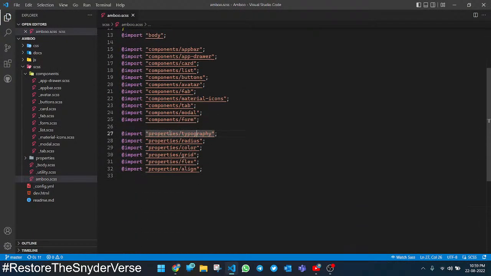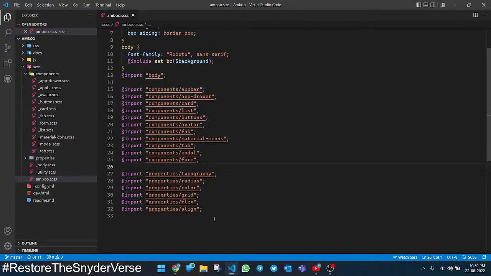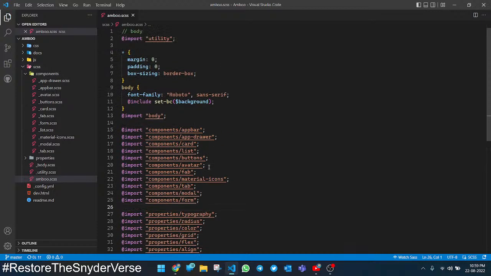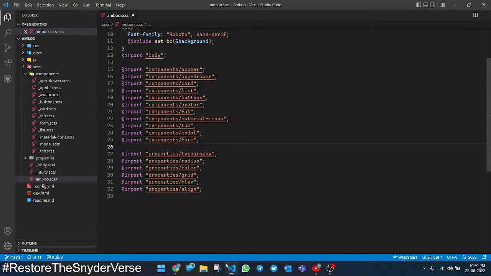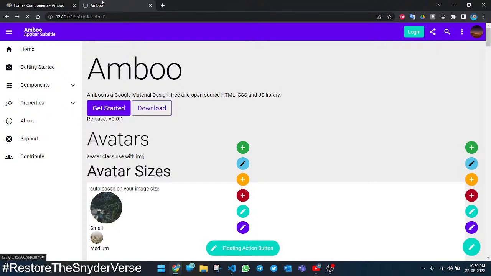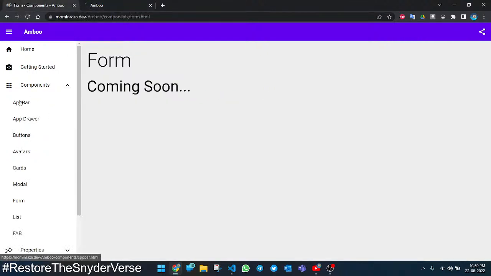Then we have all of these, then we imported all the properties that we can use with any of these components; all the properties will work in combination with most of these components. We have typography. Oh, I haven't shown you the typography part, it is very interesting.